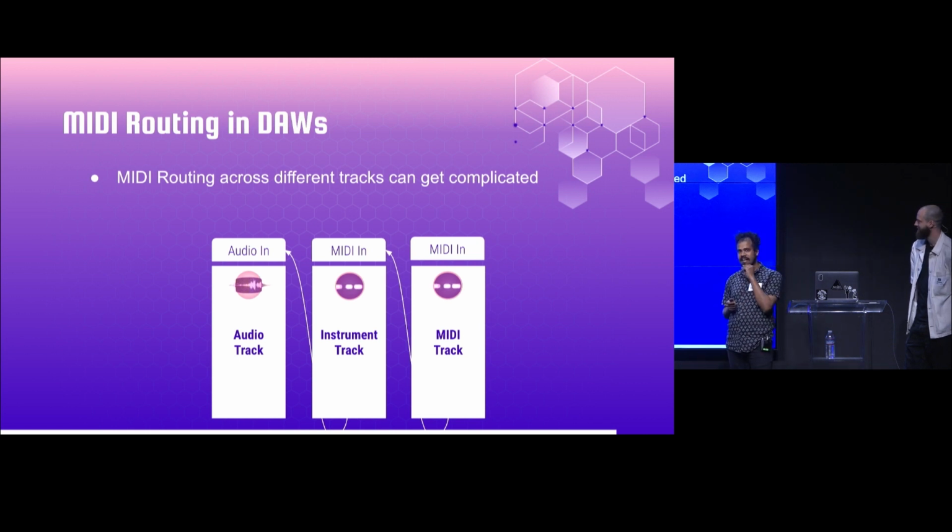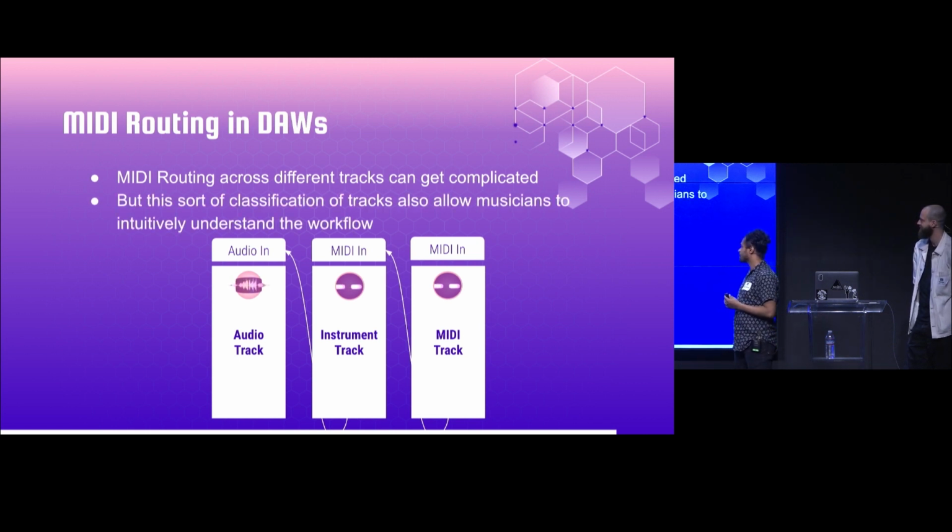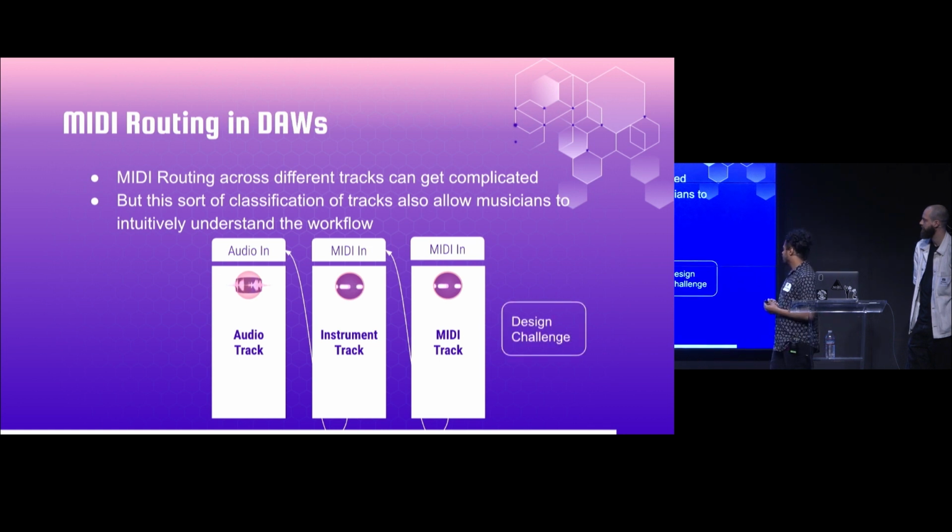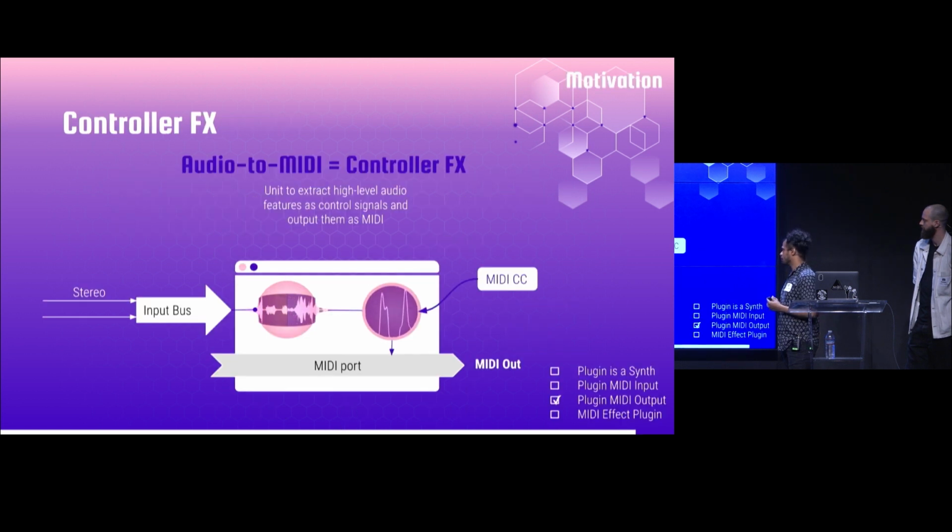I don't think that is really a solution, because this sort of classification allows musicians to intuitively understand what this plugin or track is supposed to do. And so it's more of a design challenge. We need to think of a user interface or user interaction, how we can make it easy to do this kind of thing. And that's why we think maybe an audio to MIDI could be a style of controller effect.